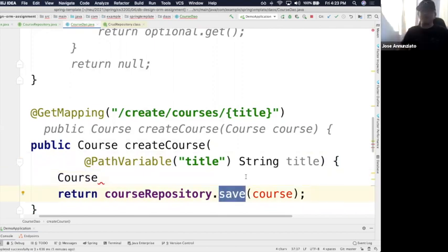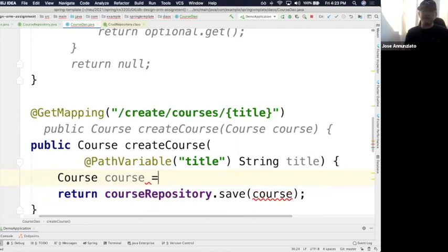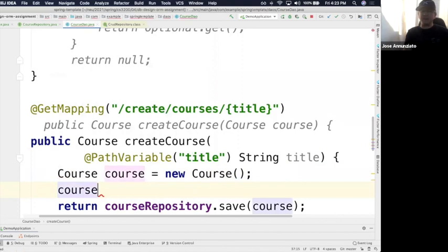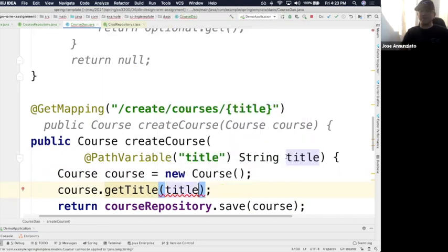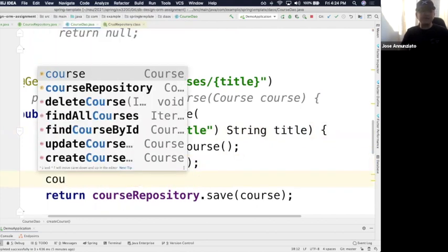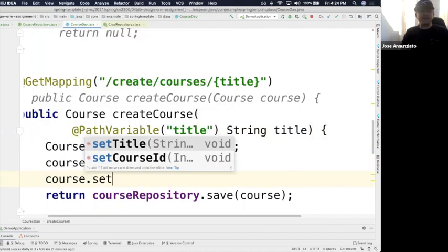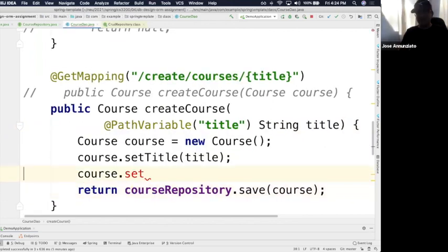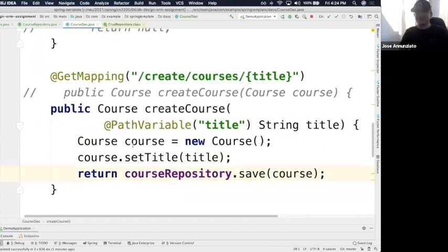So we'll create a new course and populate the title with the title that we just read from here. Not get title, set title, sorry. Is there anything else that we can set? Course.set, course ID. We don't want to change the ID.